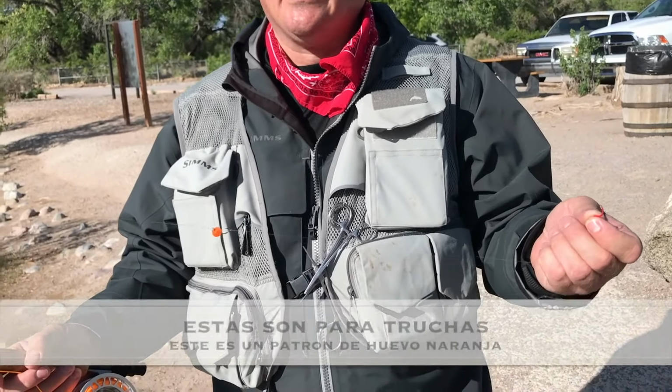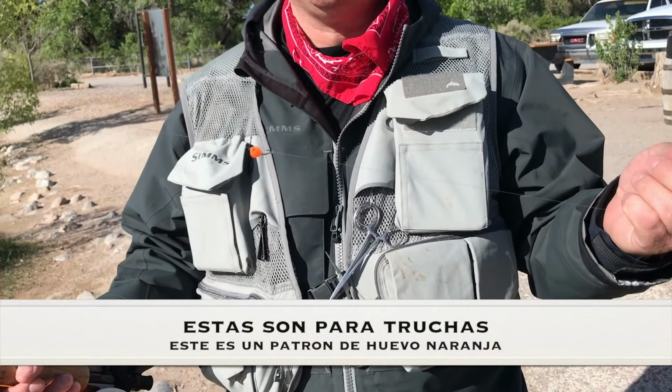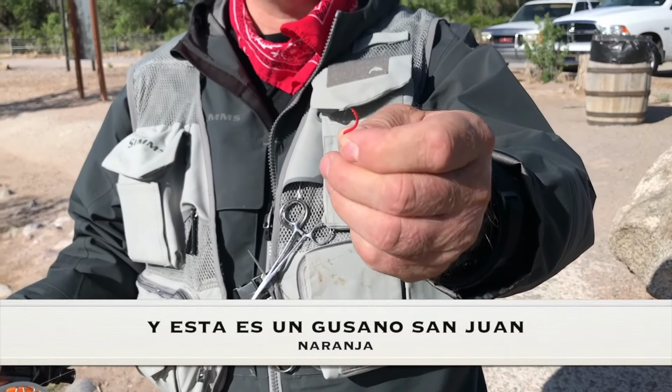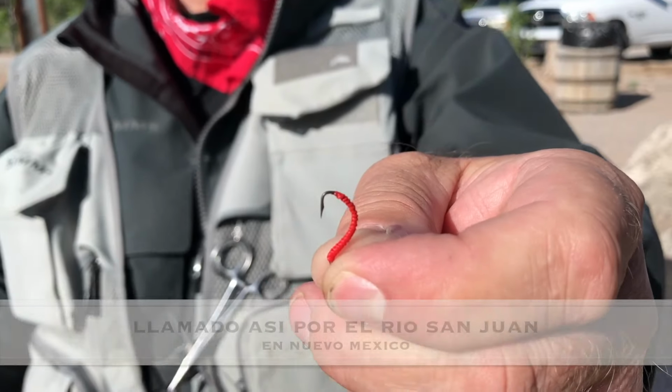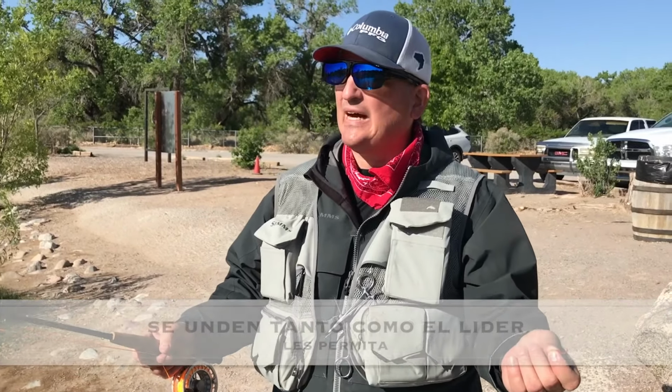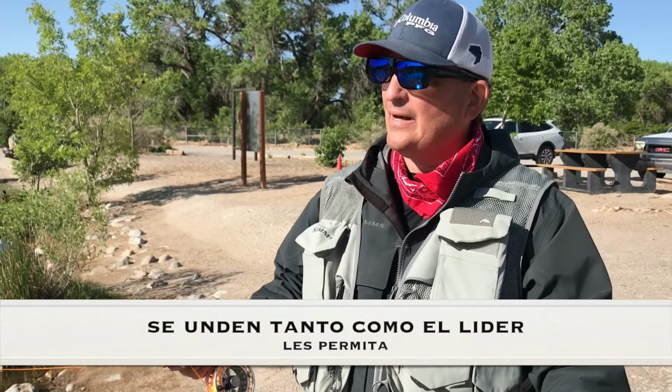These are flies for trout. So the top one there is an egg pattern, an orange egg pattern. And this one is the orange San Juan worm, named after the San Juan River in northwestern New Mexico. And these flies are for trout. And these flies sink to the bottom about as far as the tapered leader is long.